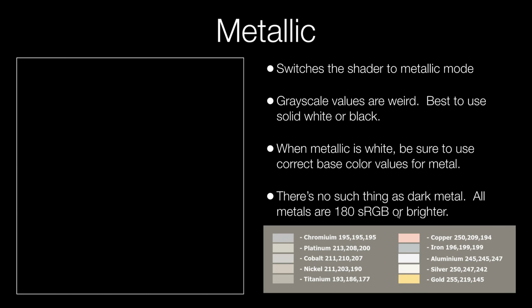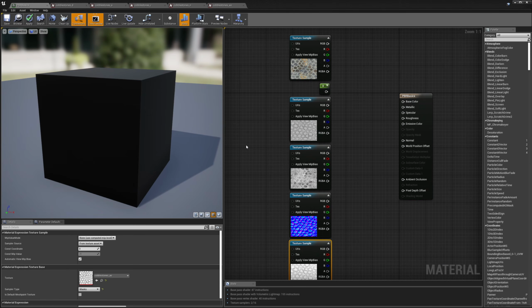We've been through all these things. Now let's jump back into the shader editor and build a sample shader with our example textures. Now that we've gone over all the basics of PBR, creating our actual shader is fairly simple.